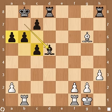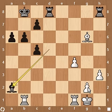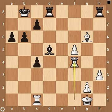White would have liked to play A3 there just to avoid the loss of the A2 pawn. But if he plays that, then next comes the rook to G8 and then the G2 pawn is going to fall, which wrecks the king position. So he has to go ahead and play F4, which is met by Bxa2, Rbc1, Bd5, F5, C4, Rf4.